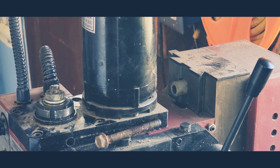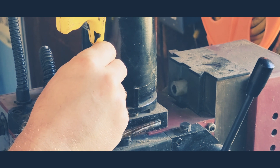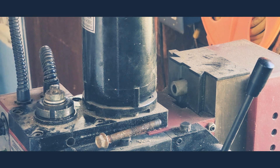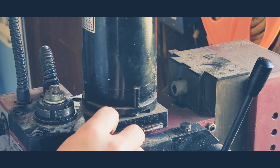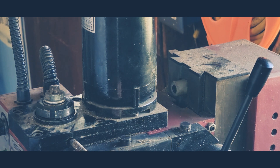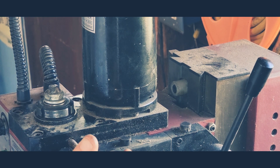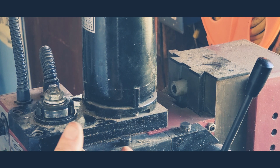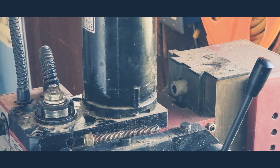A couple quick notes. You'll notice I had to have the Allen key at quite an angle because of the proximity to the motor. I would highly suggest the use of a ball-end Allen wrench if you have access to one. Second note: you may have noticed this bolt I have here on a magnet. I keep this here to act as my stop when I'm making tooling changes. The magnet holds it right there so it's always available and I can change bits quickly and easily.